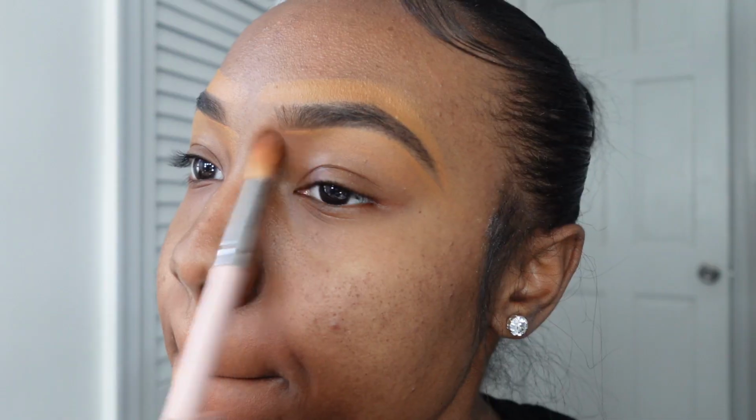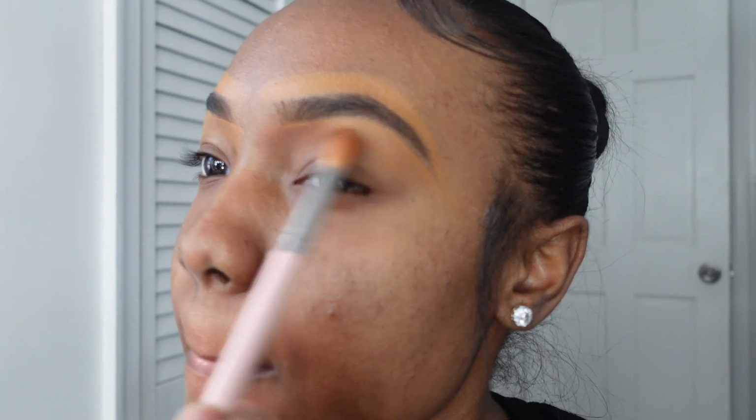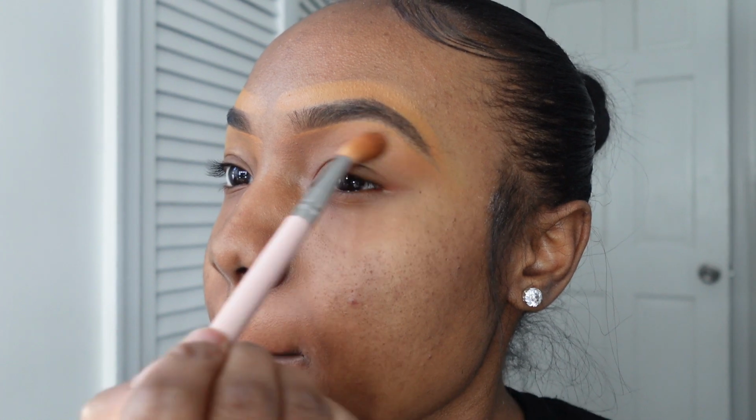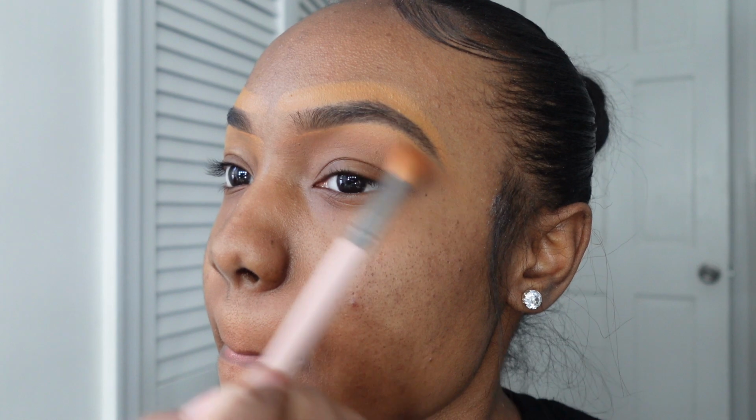Now take a small fluffy brush and blend the concealer out like if you was trying to blend eyeshadow. Blend them to your liking, and some people like me like to blend mine seamlessly. Right here I'm just doing a swipe back and forth motion.